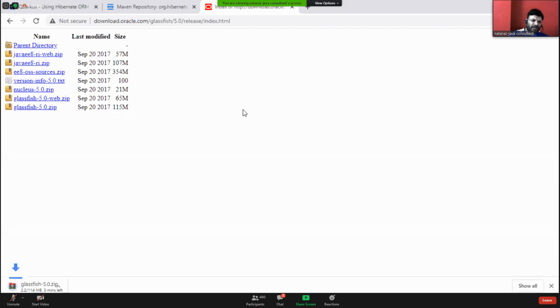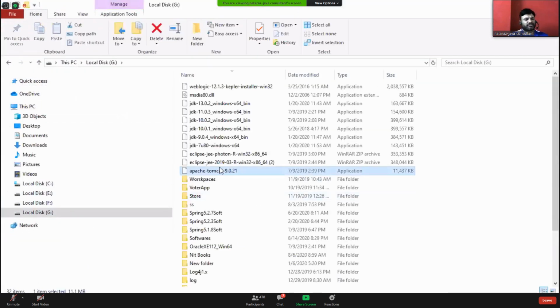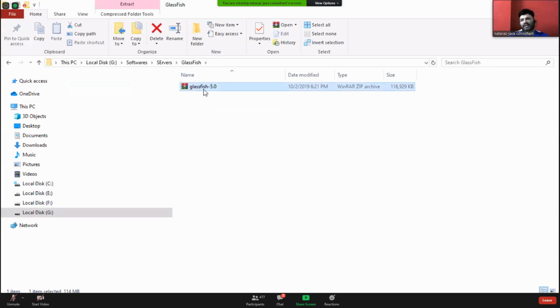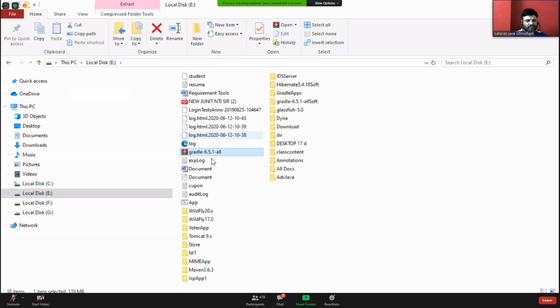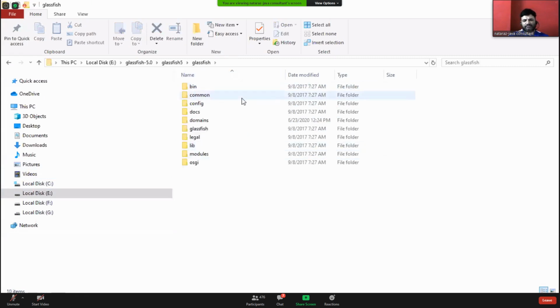I think I already have it installed. I have extracted the zip file in softwares, servers, GlassFish 5.0. Yes, these are the folders you will get. Just extraction, nothing else. GlassFish will be ready.